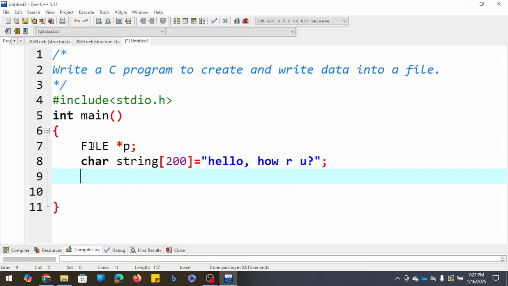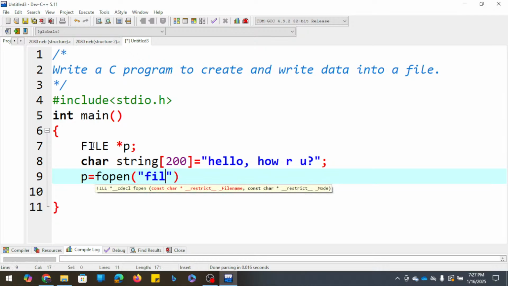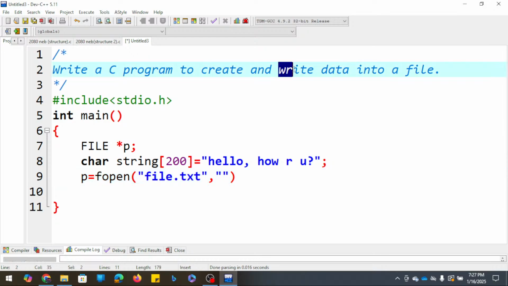Now let's open a file. p equals to fopen. Then we have to give the name of the file, so file.txt. Since we are asked only to write, means we don't need to read, let's open in w mode.